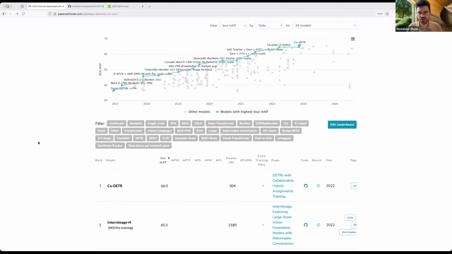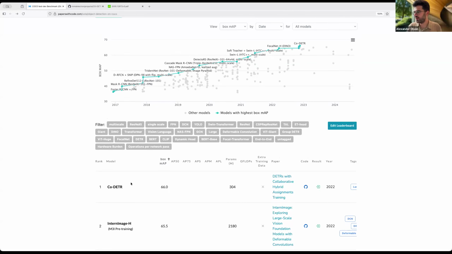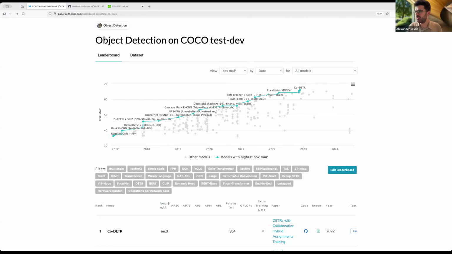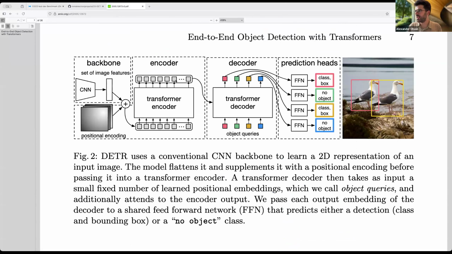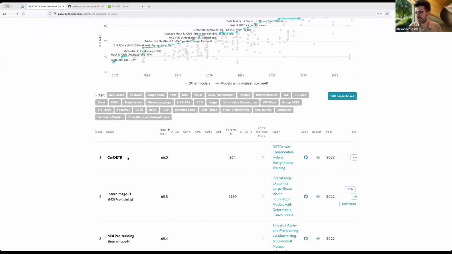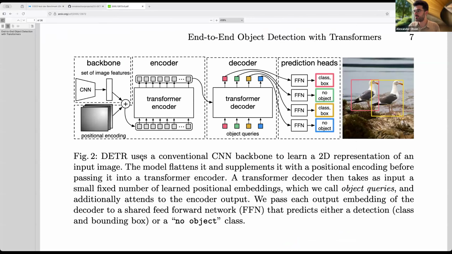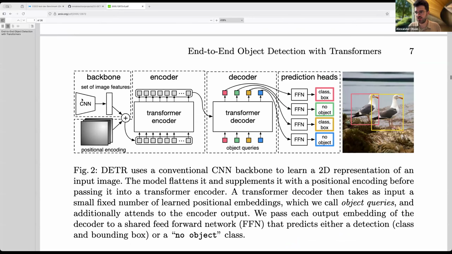Just before we get started on the lab, I just wanted to share, I took a look at Papers with Code. As we saw, the top model as of today in the object detection task here is this CoDETR model. And I had a look at what it is. DETR stands for detection transformer, so it is a transformer-based model. But what I thought was interesting is it's actually a combination of a convolutional neural network and a transformer-based network. So just like I was saying, there is an opportunity to use both of these things here.